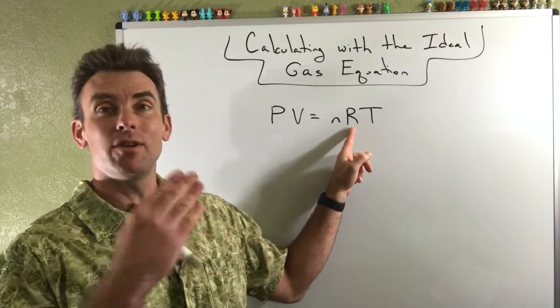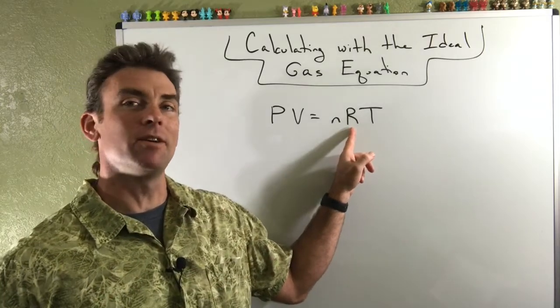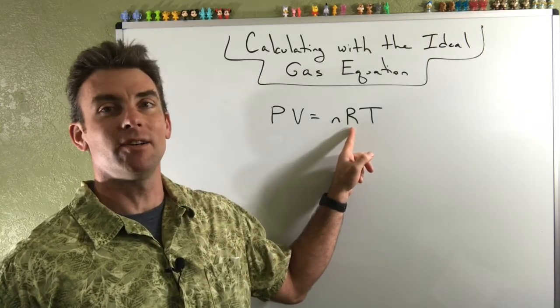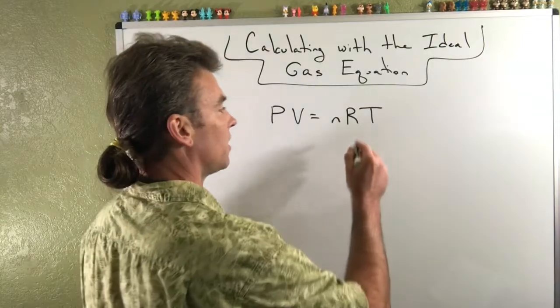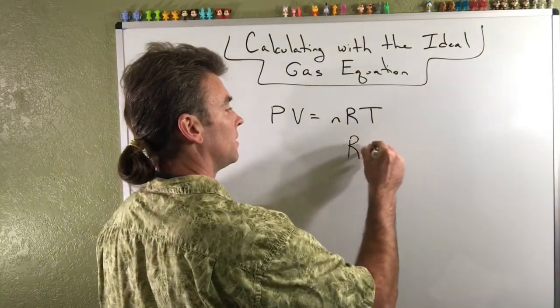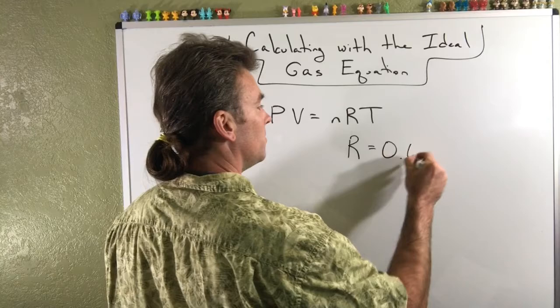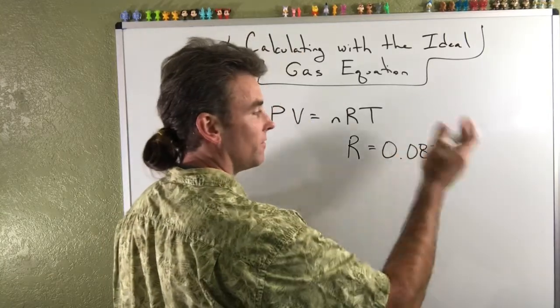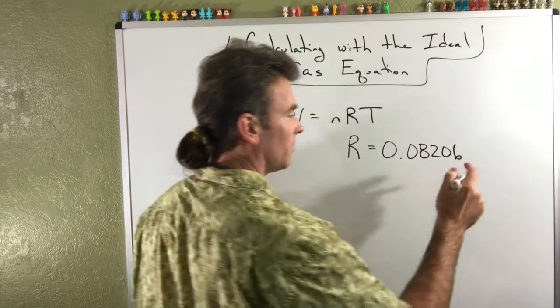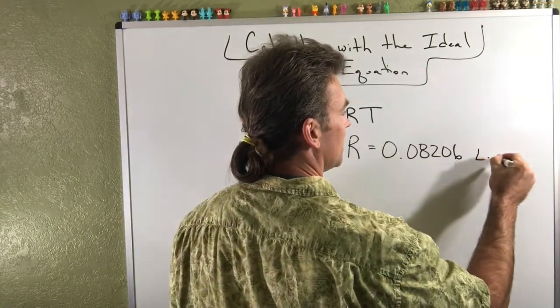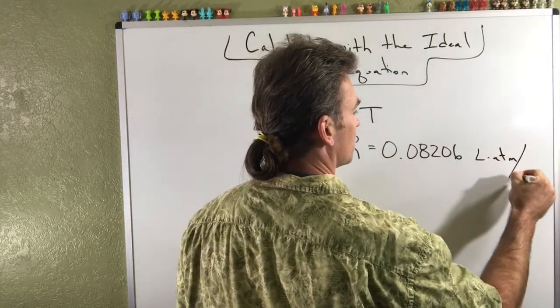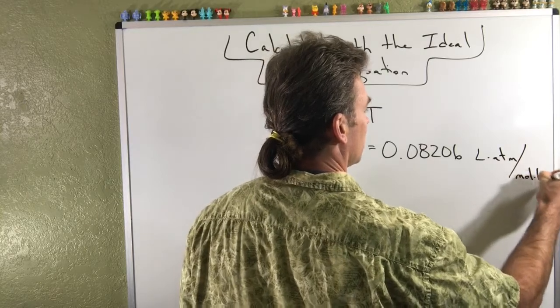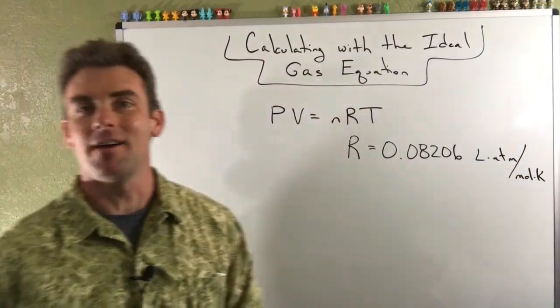And because we're using all those units, we're going to have a very specific value for that ideal gas constant. And I'll just write that up here. The one that we're going to be using, and again, we could use this to any number of precision, but we'll just abbreviate it as that. This is in liter atmospheres per mole Kelvin, which is a crazy derived unit.